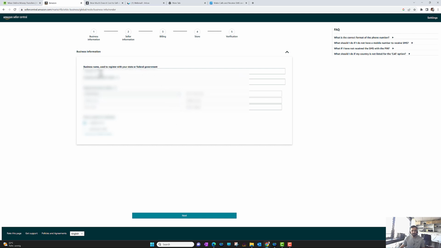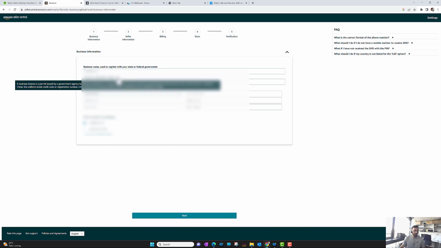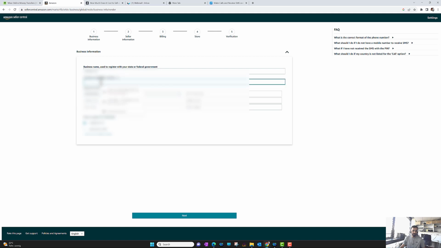Okay, on the top here is my business name, and the second piece of information is the company registration number. This is the registration which you are gonna get from the government department, so you need to write the registration number here. In other words, it would be the EIN, your employer identification number. So I can type my employer identification number here, which you get whenever you file your company. Okay, so after adding all the information, I can press next.